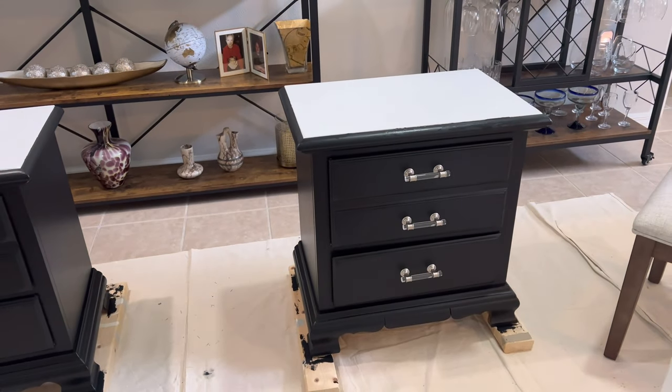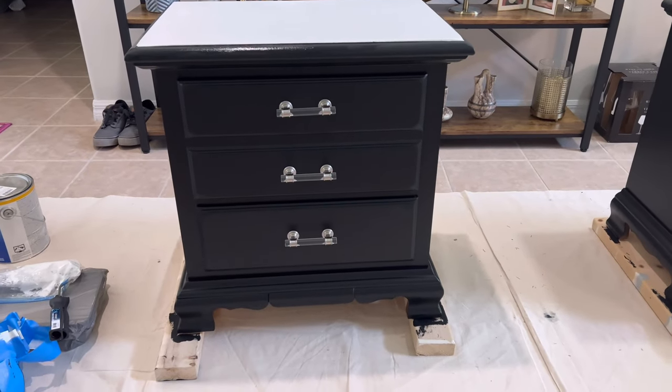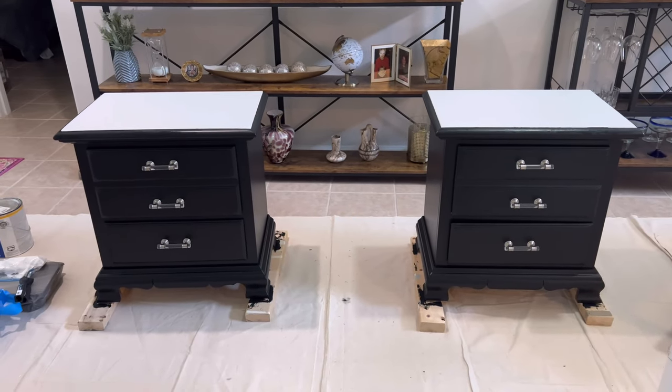The hardware I got at Lowe's. They were about $6 a piece, and I think these are going to look really good in my bedroom as my nightstands.